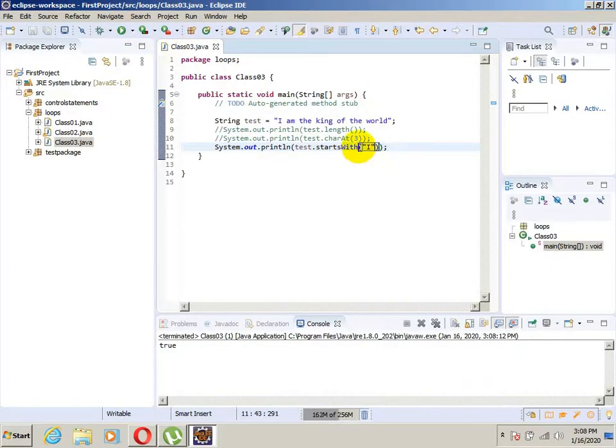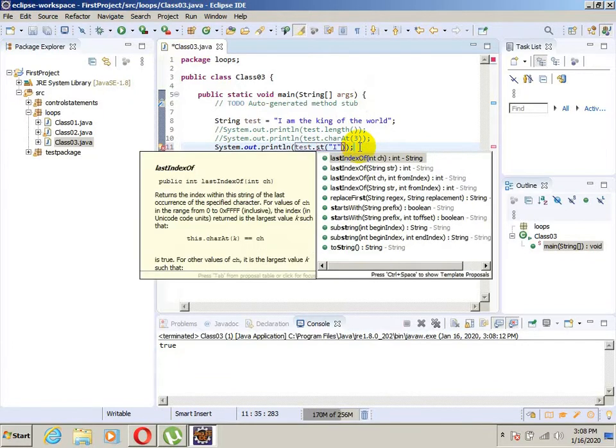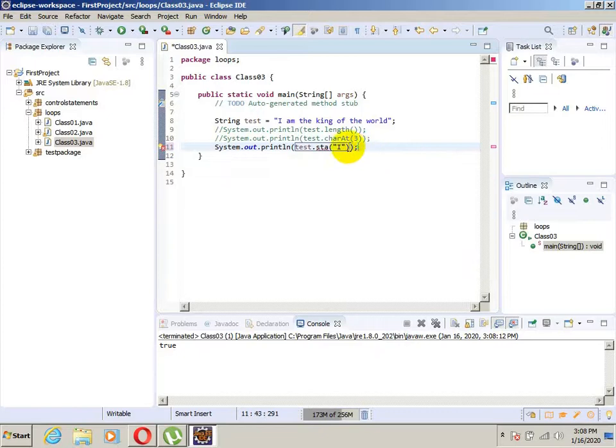But let me see startsWith again. It needs to be as it is, because it is case sensitive. Let me go back.